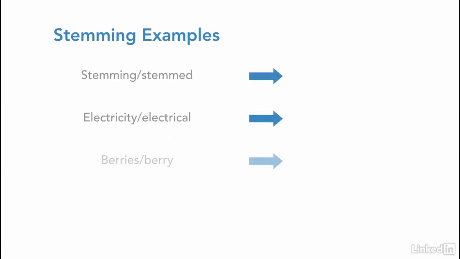So here's a collection of sets of 2 or 3 words. The words in each set have similar meaning. So stemming and stemmed are 2 distinctly different words, and Python will not inherently know that these are even related. What a stemmer will do is it'll reduce stemming and stemmed down to their base word of stem. So now, if stemming and stemmed are both represented by stem, we retain the semantic meaning of both words, and now Python views them as the same.